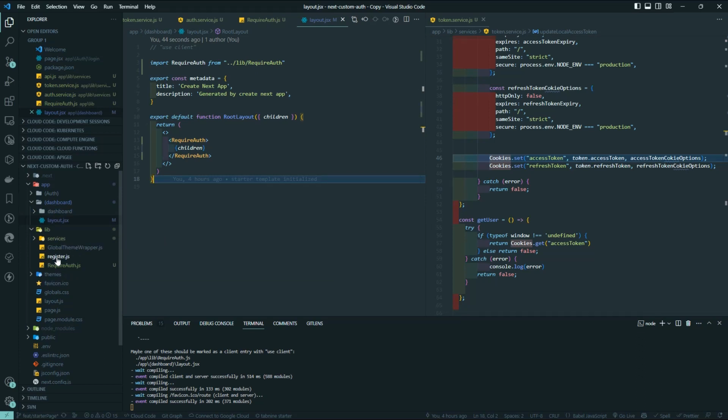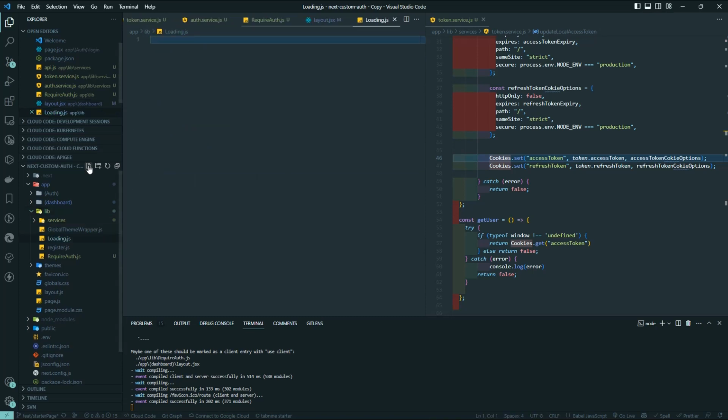To do that, I'm going to put the loader in this library. You can put it anywhere. You can put it in your component folder. You can create a component folder, but I'll just put it here. I'll create a loading component, loading.js, and that is just going to contain a simple React component.